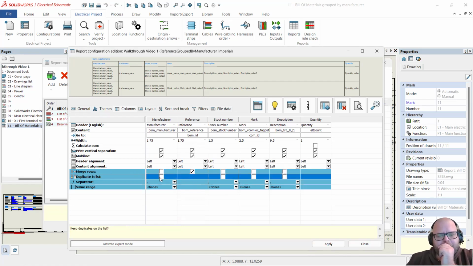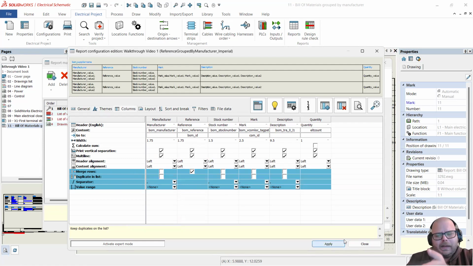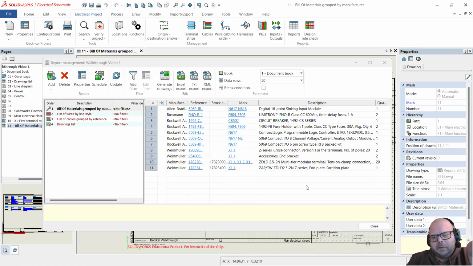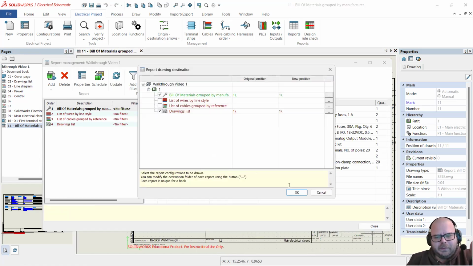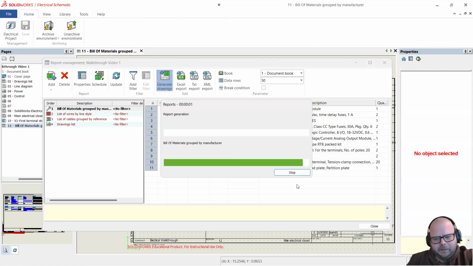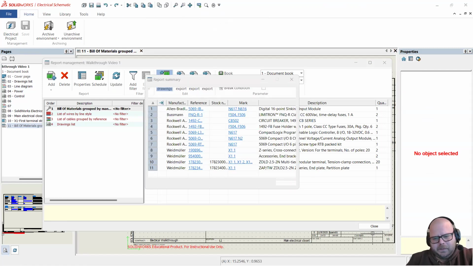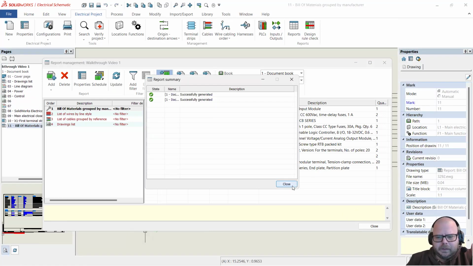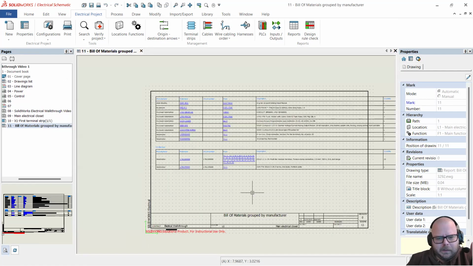But then I probably want to get rid of the duplicate manufacturer, I'm thinking. So I'm going to try that. And again, creating a bill of material table takes 3 clicks. You click generate drawings and update it. If you don't like it, we can always play around with the settings. I may do that even off video, just to get it exactly the way I like it. There we go.